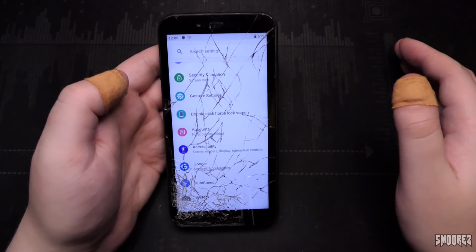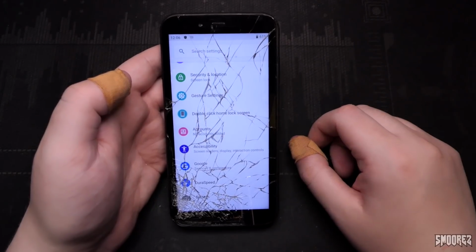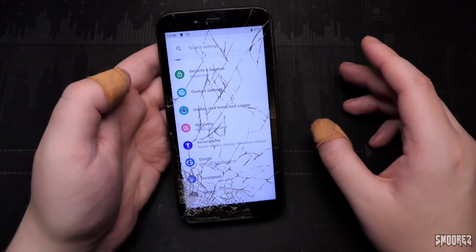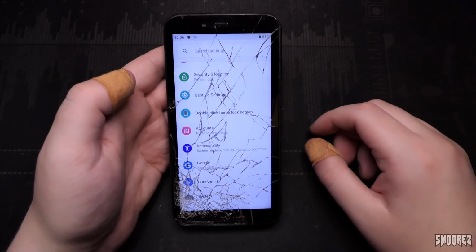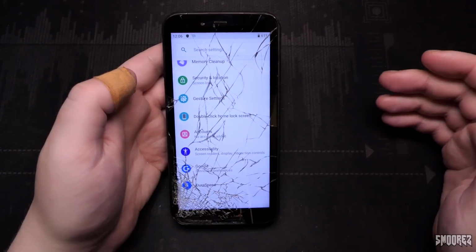But dual 4G, so you can have one SIM as your work one and one as your personal one if you wanted to do that, that's fine. And I had no issues with 4G signal strength or anything like that. The battery will be fine, but just not at the advertised test that Blackview says on their website, like the 480 hour standby. Just for advertisement. Micro USB and the speaker are probably some downsides.